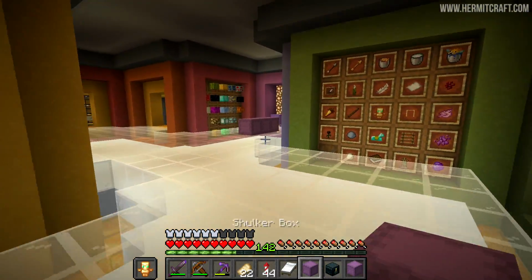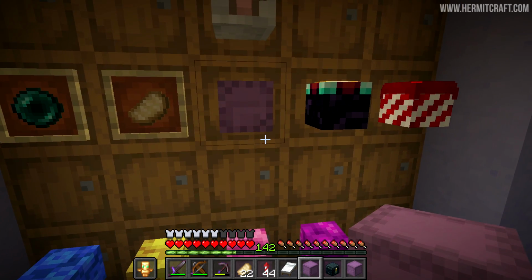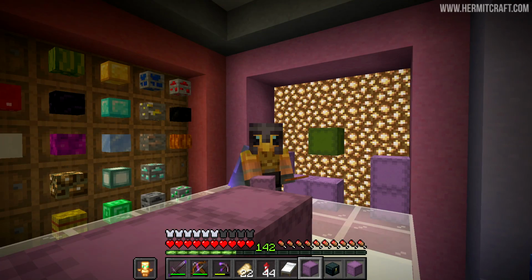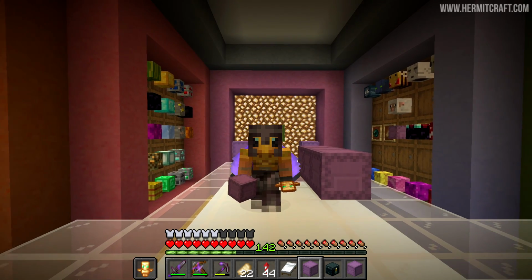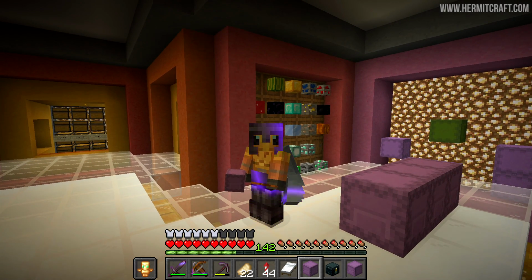And that reminds me, we'll actually need to go to the end quite a few times, because we're going to need this amount plus 3 for every single one of the brewers. I mean, that's a crazy amount. Actually, it's 405, and that's 12.5 stacks of shulker shells. That doesn't actually sound too bad.